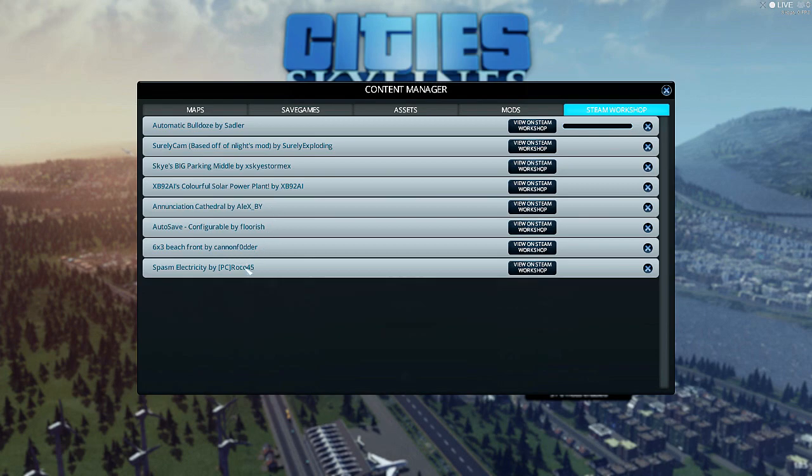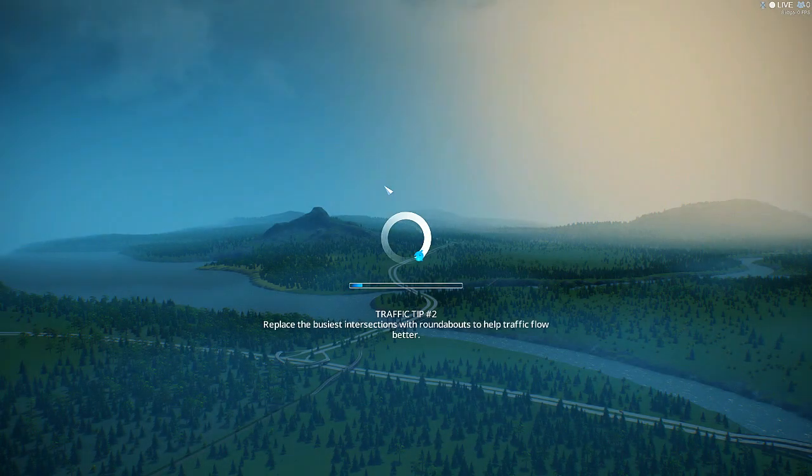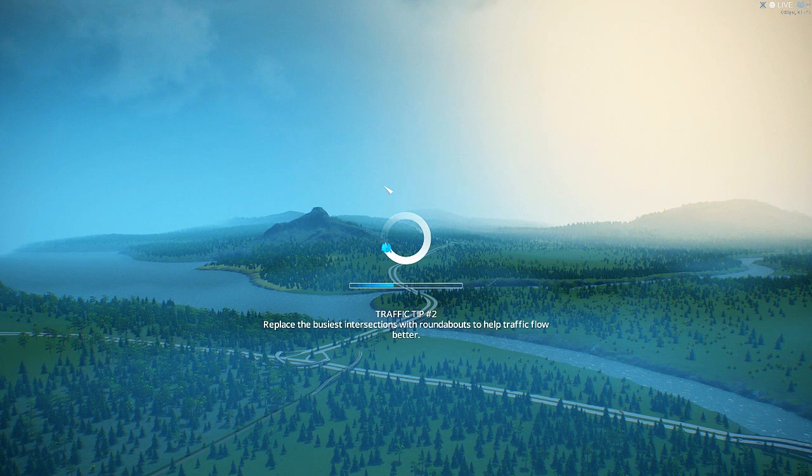Some electricity buildings that look really cool, and a 6x3 beachfront, which I have added over in our new residential area. I'll show you a little section of the beach. I even did a little run path for the neighborhood. They want to do a little jog, so they can jog up and down the coast.